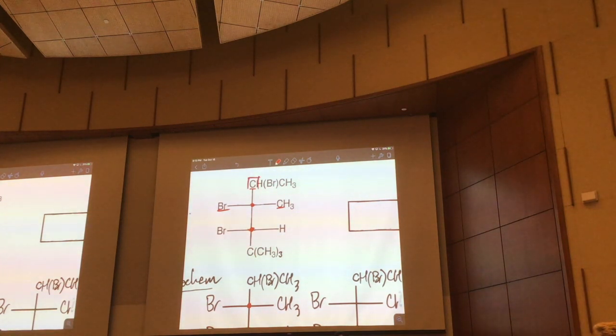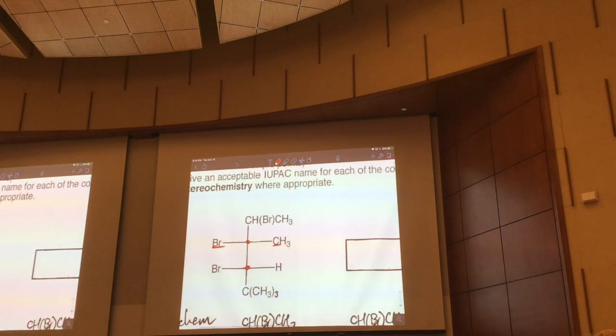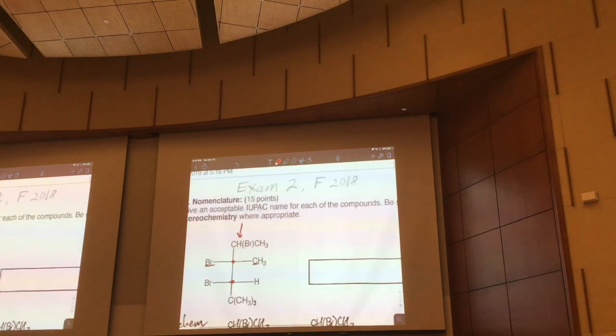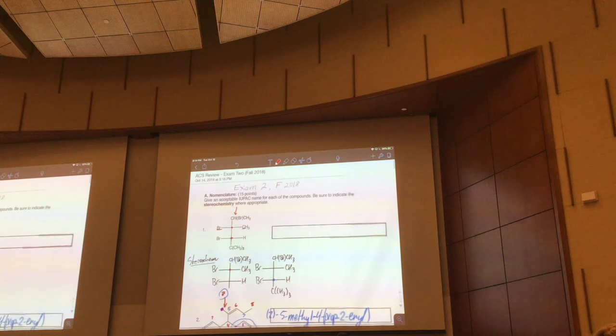You're not given any stereochemistry, though. Like, you're not given what the configuration is right here. So you don't need to show stereochemistry. Even though that's chiral, you don't need to show stereochem there because of this whole thing where it's "be sure to include the stereochemistry where appropriate." You don't know what it is. It's not given, so you don't need to worry about it.